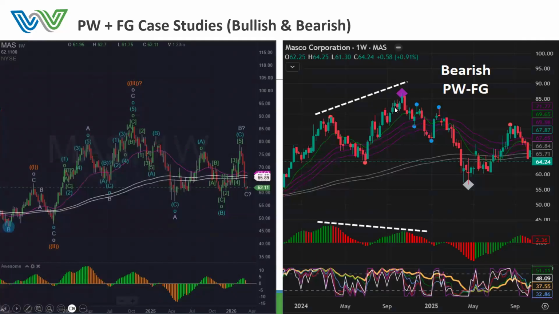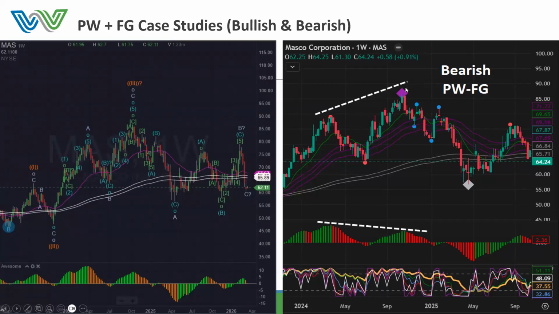Now, the next one is Masco Corp. So on the right, we have the wavy tunnel. We have market highs. And let's see where we are. Let's see what the market context says. So this says that it's the end of a wave 3. Okay, orange 3. And so with that, great.